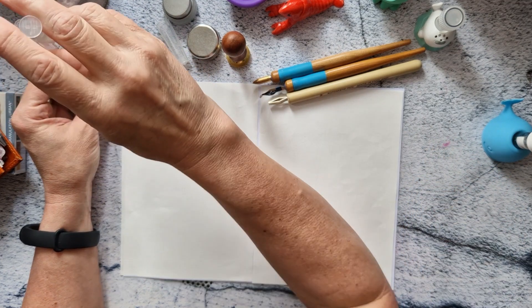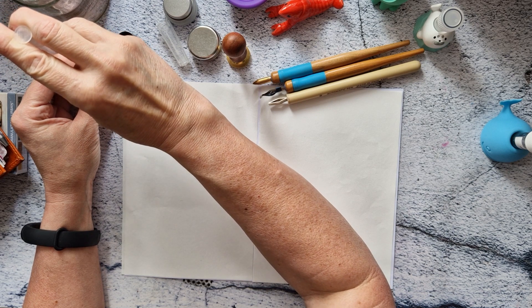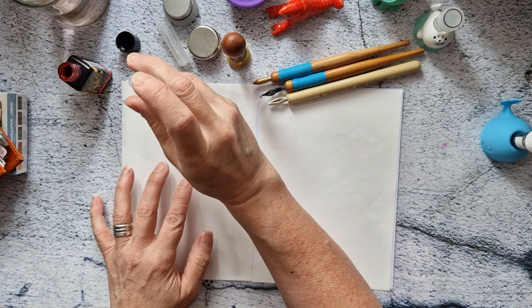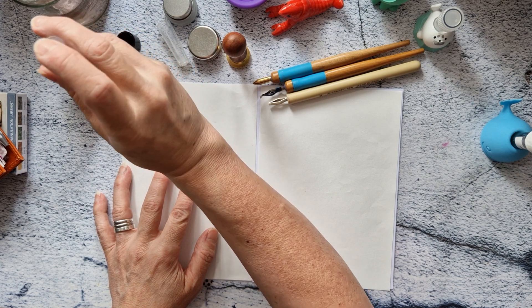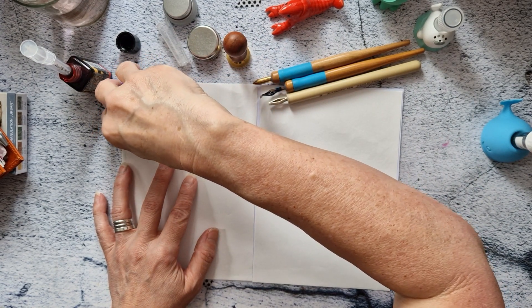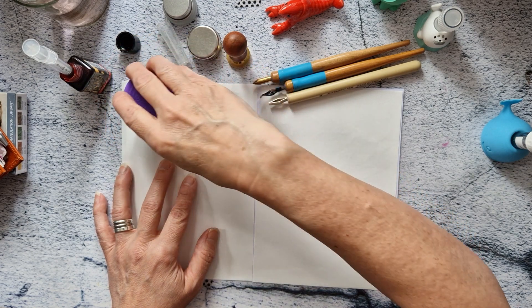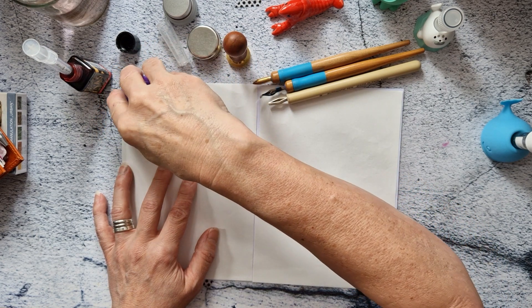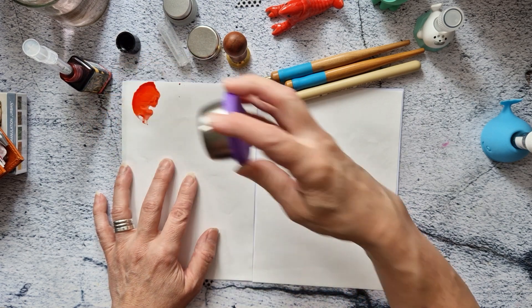Let's do the condiment cup first because that's the biggest. The way I've seen Leanne likes do it, she does three drops — one, two, three — and then takes the condiment cup and swirls. Wow, that's slippery. And it didn't do anything. Okay, my condiment cup is not as good as her condiment cup. That's not going to be it.